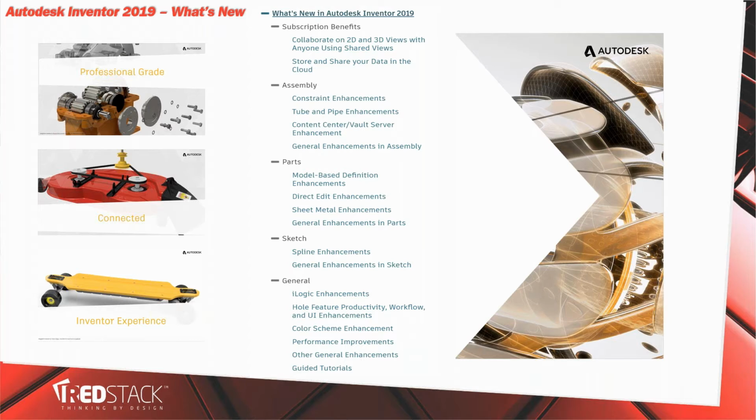What we've got here is a list of items within, firstly, subscription. So there's some amendments to the way Inventor behaves now with regard to the cloud. Within assemblies, we're going to talk about some of the constraint enhancements later on, and the tube and pipe update. There's some changes to the way Content Center behaves in that it caches a lot more information now and consequently addresses items a lot quicker. And there are some good improvements for general assembly opening times and refresh rates. So we'll certainly talk through those.